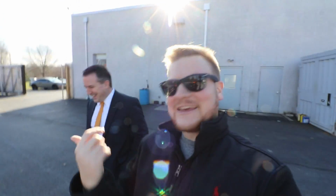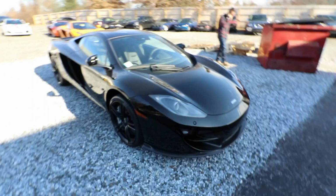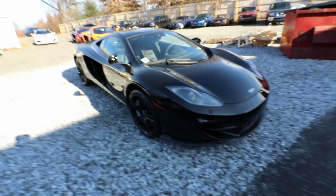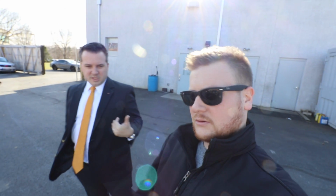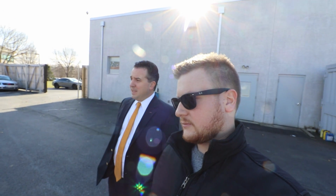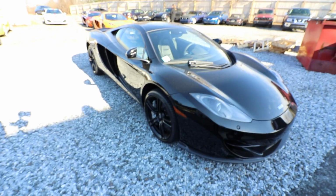I'm not gonna lie, the carbon fiber contrasting with the pearl white doesn't hide like on the black car. See, look, he's trying to convince me already. I don't know, we'll see. But that is a nice spec. Don't mind him. And this is a coupe, so they limited it. Most of them were spiders. They did 25 coupes and 25 spiders, but the majority of the coupes went to Europe. The majority of the spiders came to the US. Did you guys sell this car new? Yeah. He's had it since it only has like 500 miles on it.